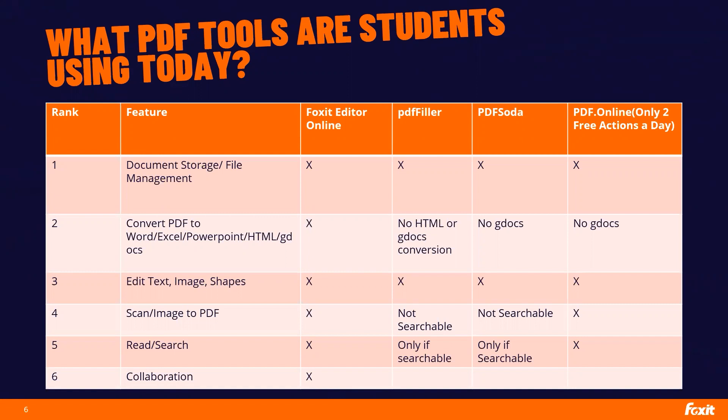It's not just these features — these are just the features that we asked students which ones they use the most. There are a lot of advanced features, and maybe more esoteric features used in specific scenarios, that are definitely not available on these free editors and can only be found with a more robust PDF editor. Things like accessibility — creating accessible documents for students with vision impairment. There are many other very robust, full feature-set PDF editing tools that most online PDF editors aren't going to provide.